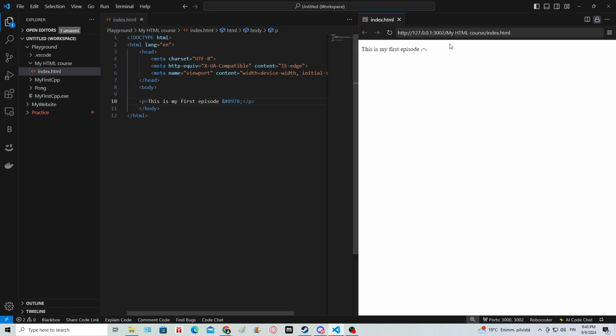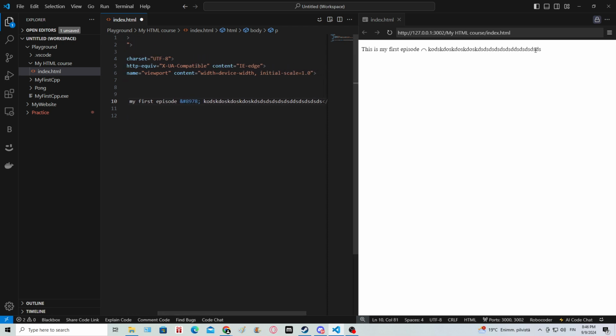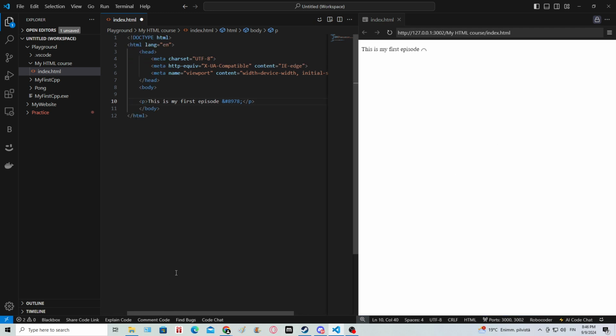So the difference between a live server and live preview is that with the live preview I don't have to save the file always. It will automatically update the file right over here, as you guys can see. Let's remove the text and it's gone. I don't have to press Ctrl S to save. So that saves some trouble.